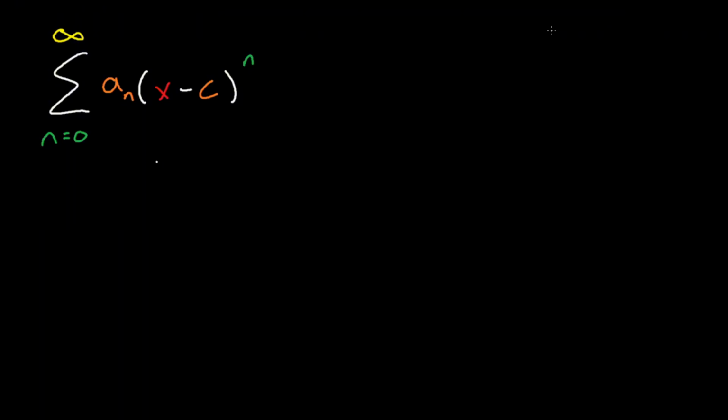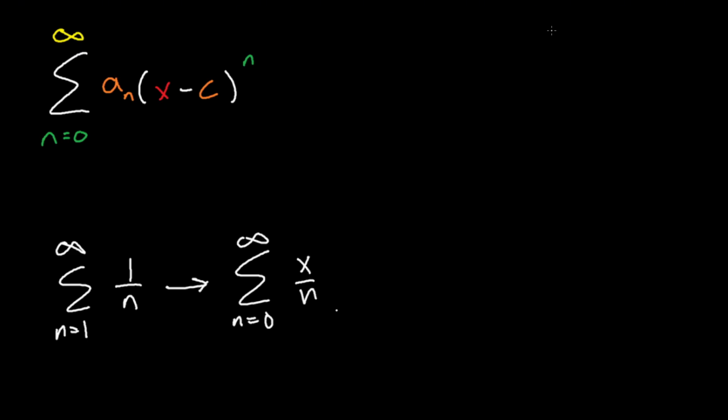Okay, so what is a power series? Well, in the traditional series that you've been learning, maybe you would have something that looks like this, 1 over n. All right, but a power series is formatted like so. And the primary difference between a power series and the normal series you've been using is that you have the variable x inside of it now. So instead of just n, you have some variable x. So a power series could look like this, x over n. Right? You have two variables now. n is the variable that your sum is increasing, and x is simply just the variable that's there.